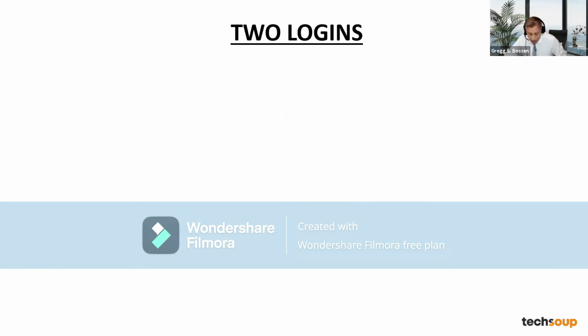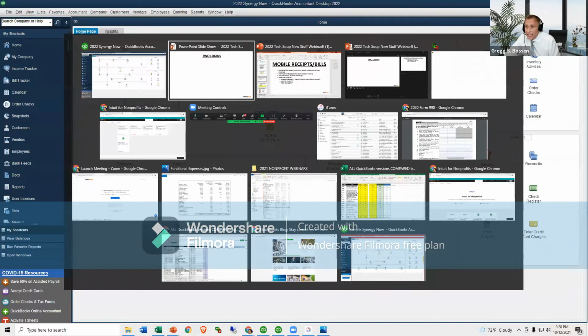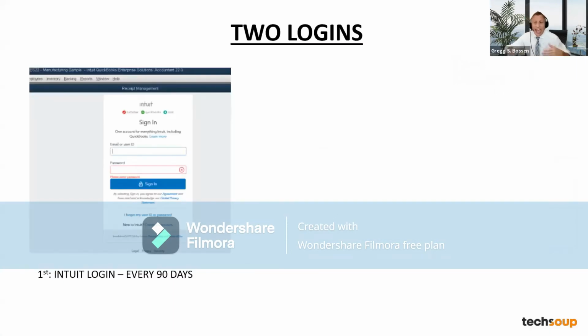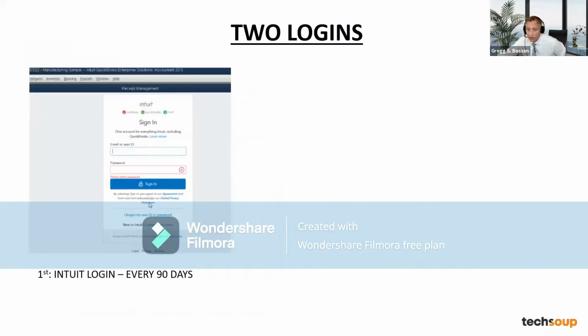When you go to QuickBooks Desktop, this program right here, before you get in here, you are going to get this pop-up that asks you to sign in to your Intuit account. This is your Intuit account. Do not put your username and your password for the data file. This is your Intuit account login. If you do not have one, you will need to create one. Here, let me zoom in on here. You will need to create one, or you'll need to ask the person what it is. This is the only way that they will be able to know in version 2022 that you have a subscription, all right? And therefore, you'll be able to use the file, okay?